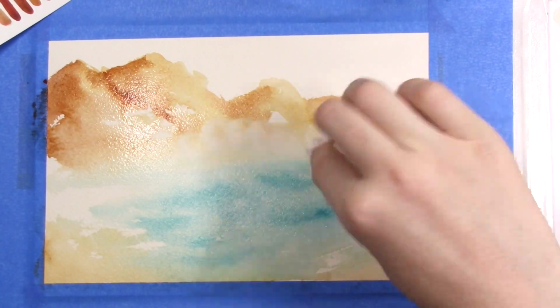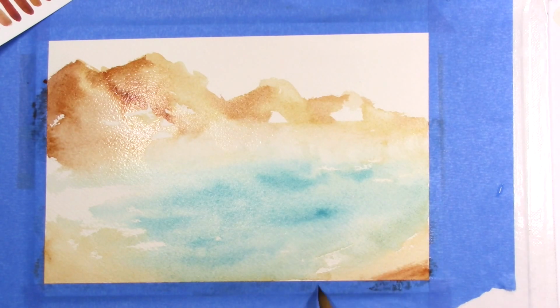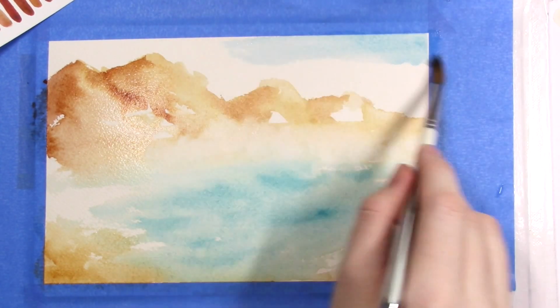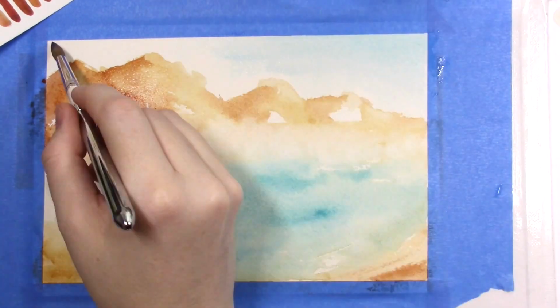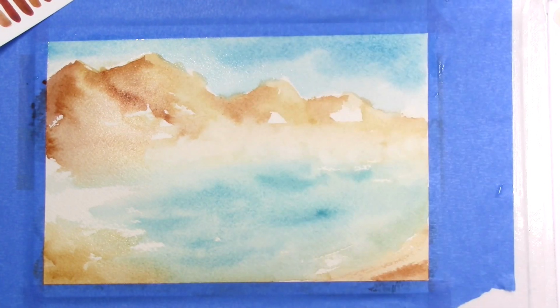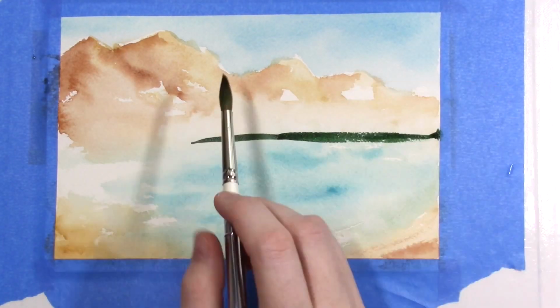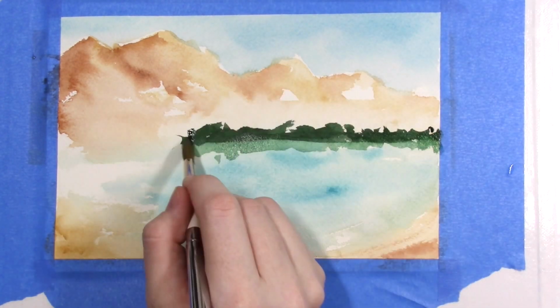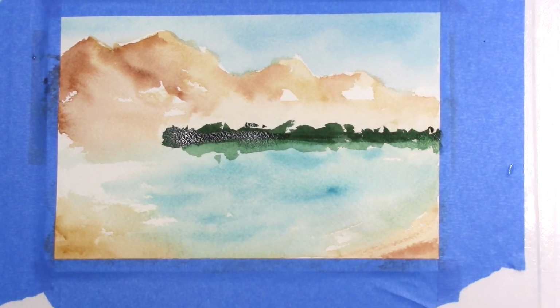The water is made from cobalt teal, but it fades into that yellow ochre on the shore, and the yellow ochre really offsets the teal nicely to make that blue really pop. The greens are made from a combination of the yellow ochre, a phthalo green, and a perylene green in various concentrations to get the variety of colors there, and the browns of the palm trees are a mix of burnt umber with the yellow ochre.